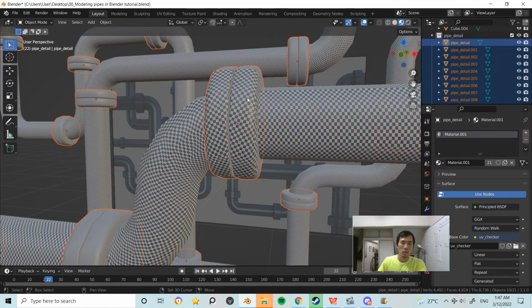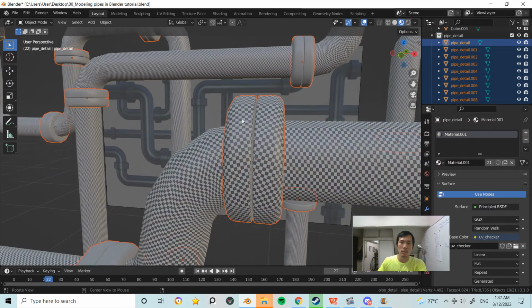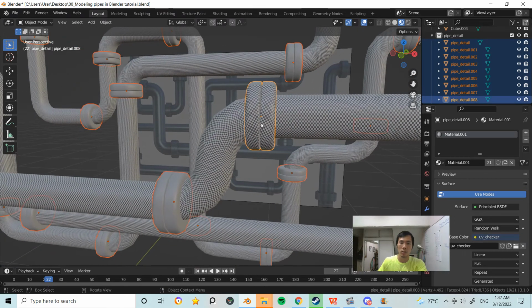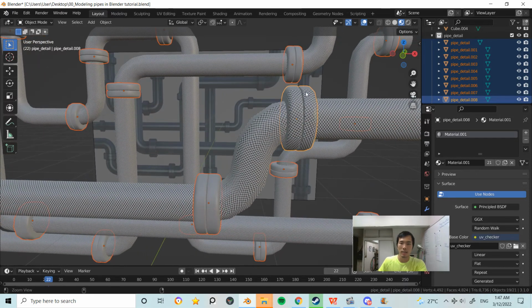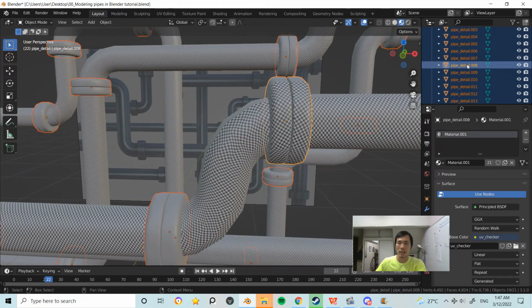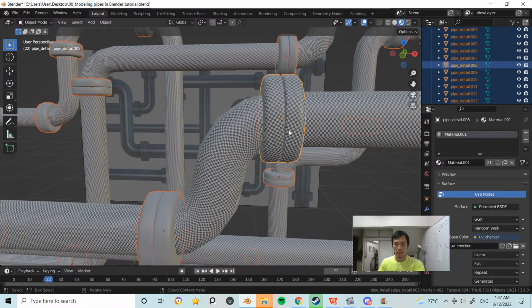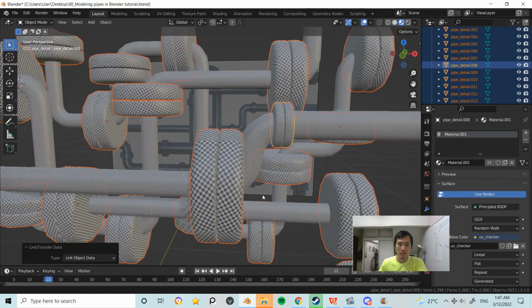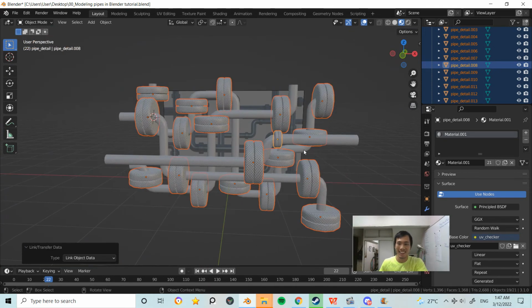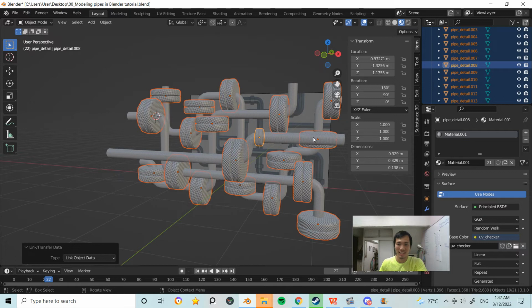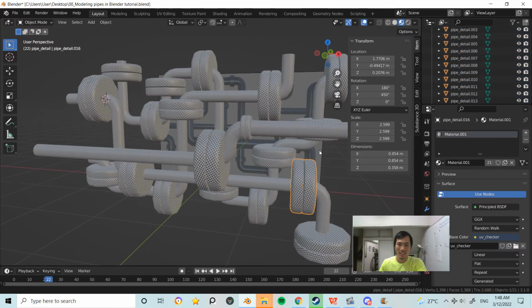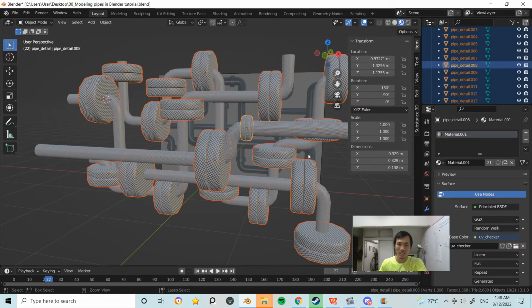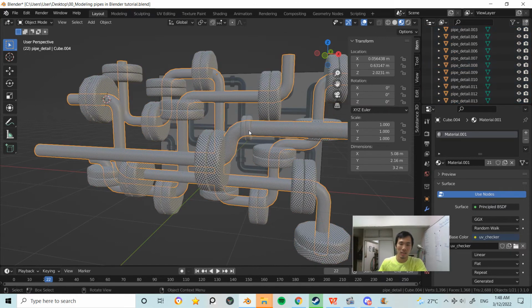And then currently this is the active selection, highlighted in orange color. Since you have already fixed the UV for this object, you make this the active object by holding shift, then select this. So now it is highlighted in orange, which means this is the active selection. And now what you can do is press Ctrl L, link object data. See? And I don't know what's wrong with the scale. Okay, the scales are off. Why is that?